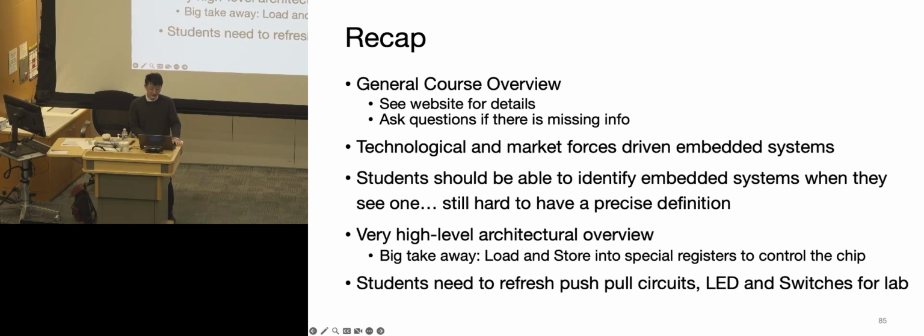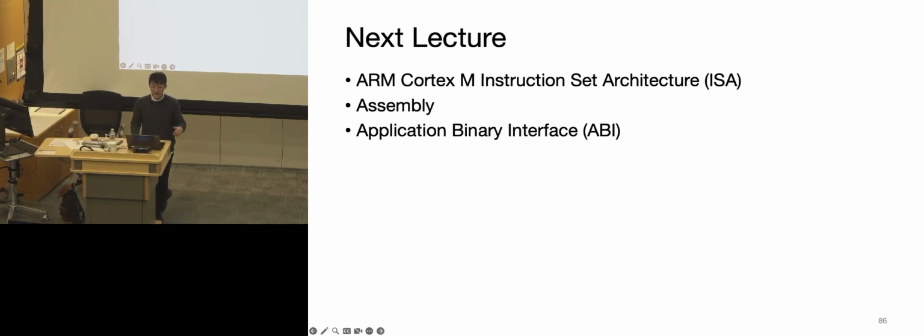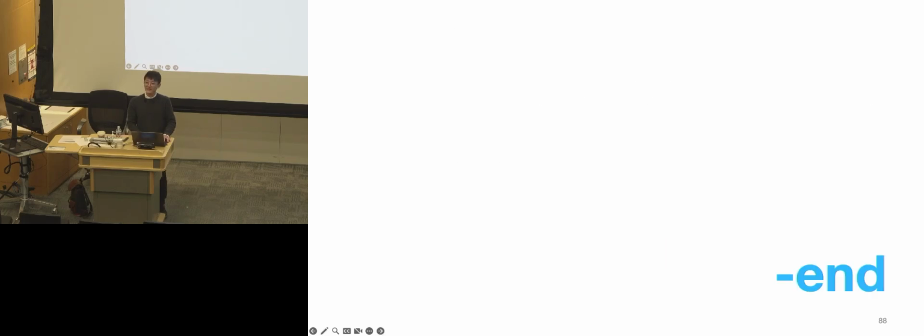We also gave you a refresher on the push-pull circuit architecture of the GPIOs. Please do start reading the lab now so that you can get some of the concepts ready, and then when you go to lab one, it will be much smoother for you. In the next lectures, we're going to talk about the ARM Cortex and the instruction set architecture, ISA, and some assembly. Hopefully you mostly already learned it in 370, but if not, it's pretty basic stuff, so it should be okay, as well as some application binary interfaces. Yeah, that's it. Thank you so much for coming, and let us know if any questions come up on Piazza. Thank you.